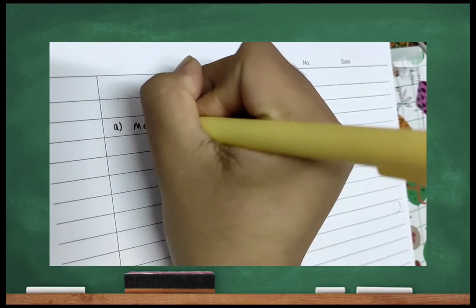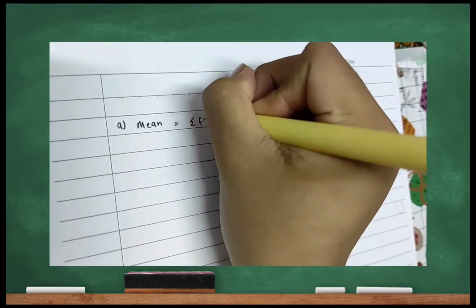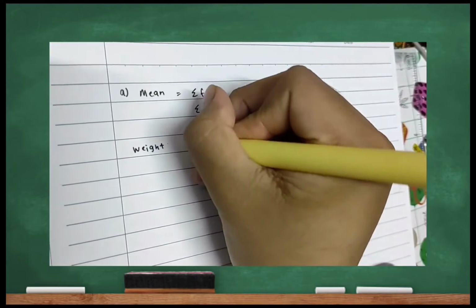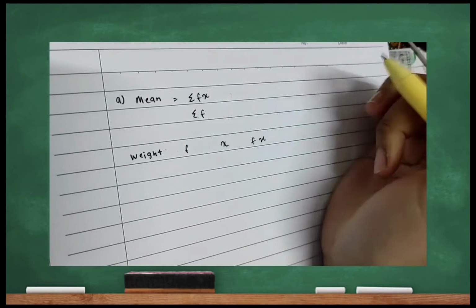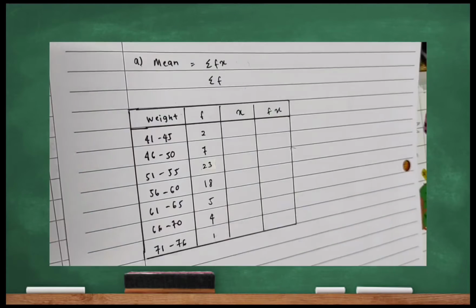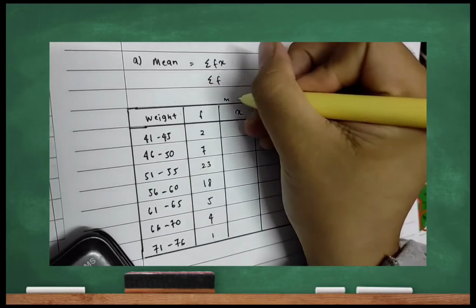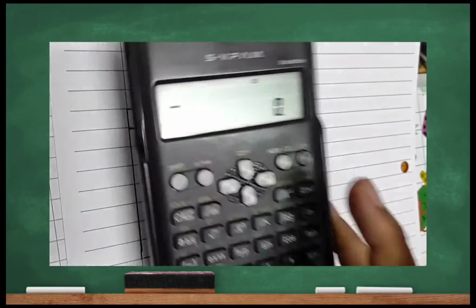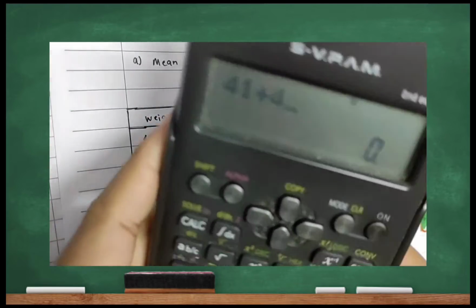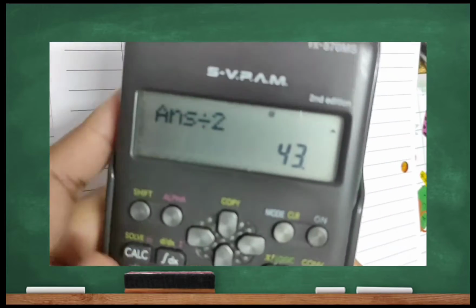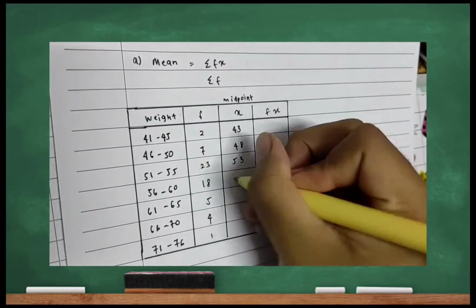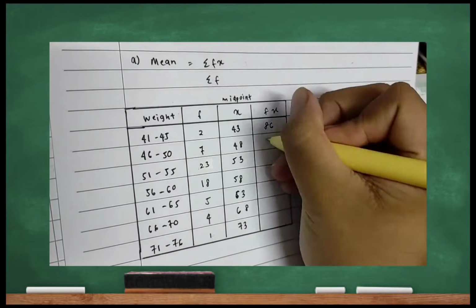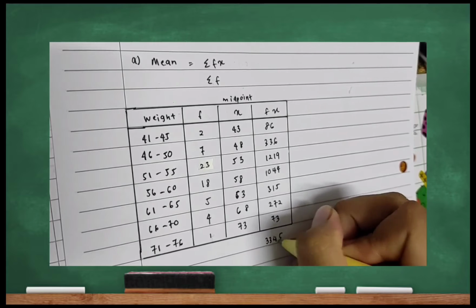To begin, I'm going to show you how to find the mean weight. First and foremost, we have to write the given formula of mean to answer the question. Next we build a table to get all the needed data to get the mean value, which is weight, f, x, and fx. The x in the table stands for midpoint. So we are going to get the midpoint from the weight by summation of 2 numbers and divide it by 2. And then we can fill up all of the blank table. Next, we are going to find the fx by multiplying the midpoint with f and then fill up all of the blank boxes and total up the fx and the f as well.